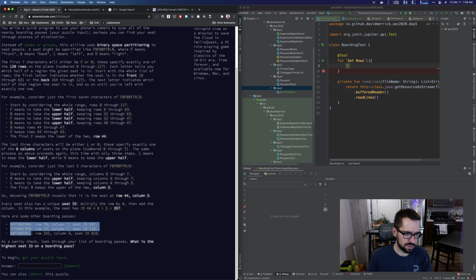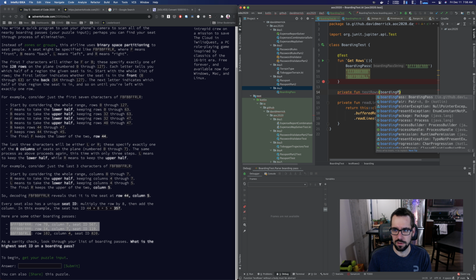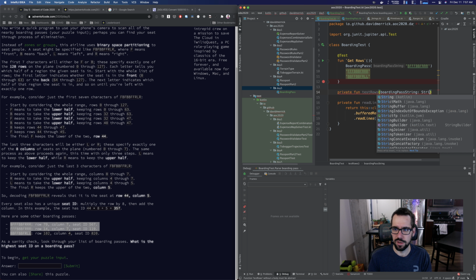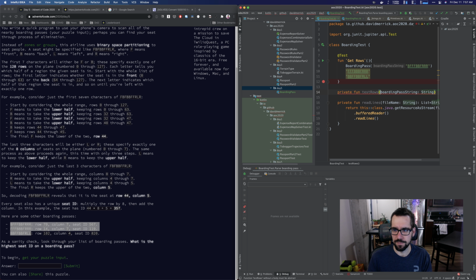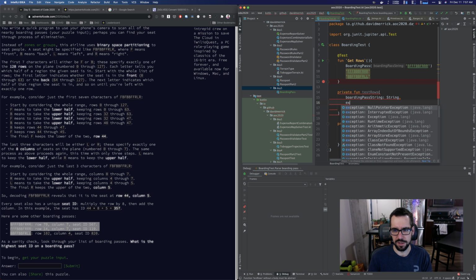And I'm gonna make a private fun test rows, and this is gonna be boarding pass string, and then I'm gonna have an int for the expected rows.